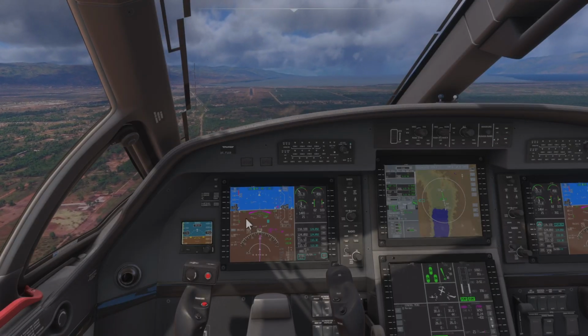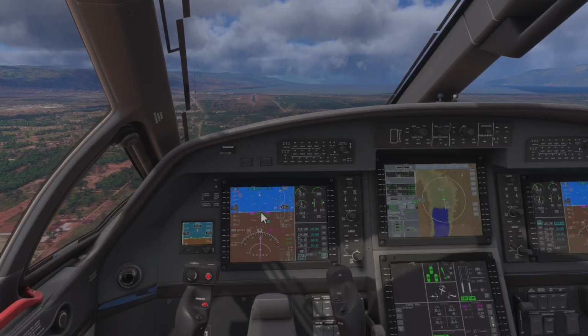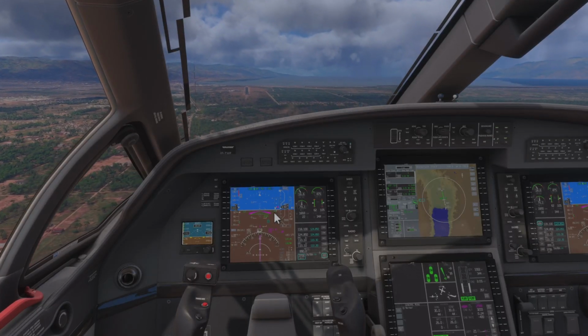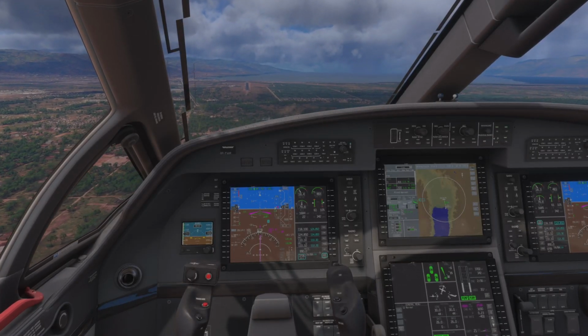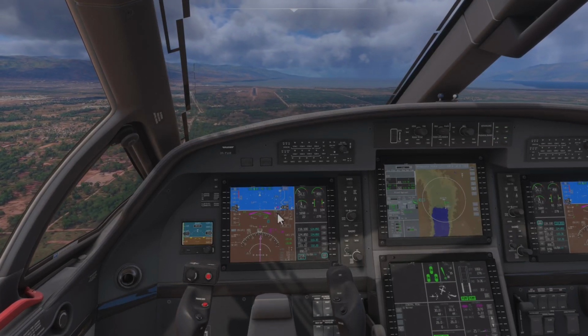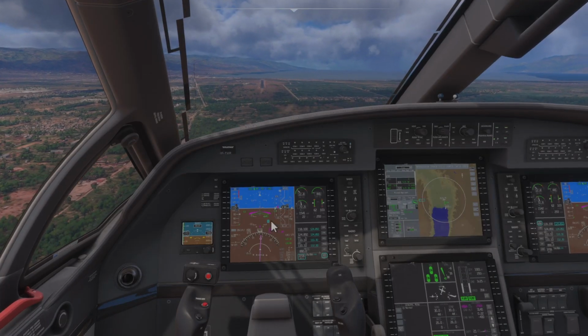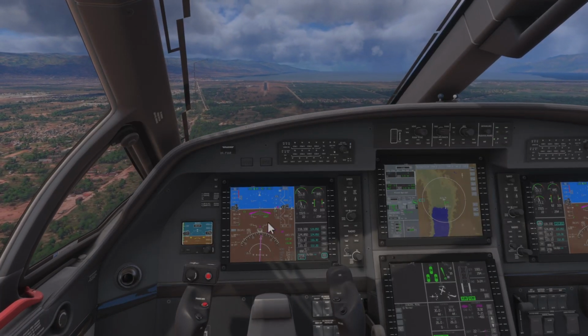So VREF is, we need to be thinking about the altitude of the airport. Someone please tell me what that is.